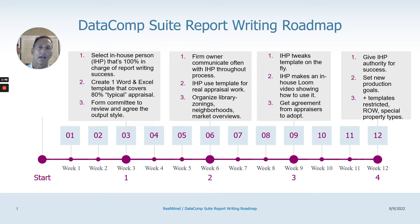The IHP is typically an appraiser, and they should use their template even if it's 50% done — it doesn't really matter. As they build it out, they should start using it for actual work and tweak along the way. At that same point in your process, organize so everybody can share in a library. Take your zonings by cities and counties and organize them. Take your neighborhoods, maybe organize them by zip codes. Take your market overviews for highest and best use — retail, office, whatever you have — and organize them in a folder for everybody to share.